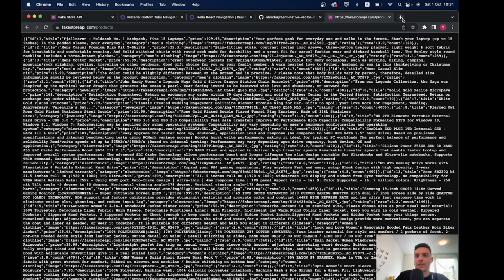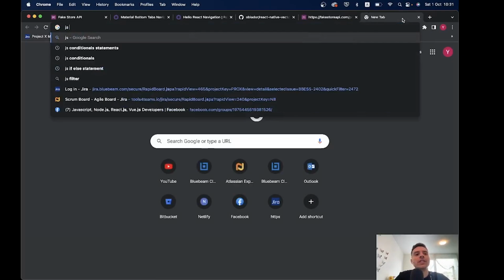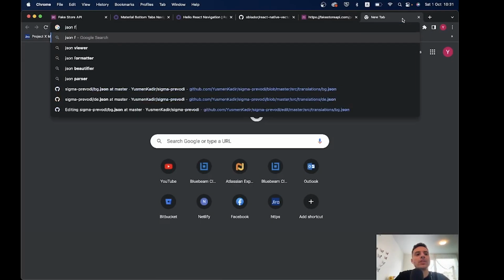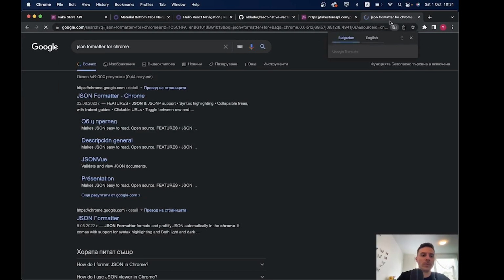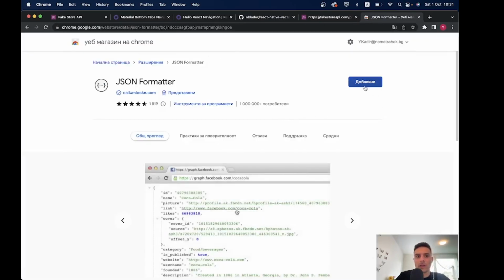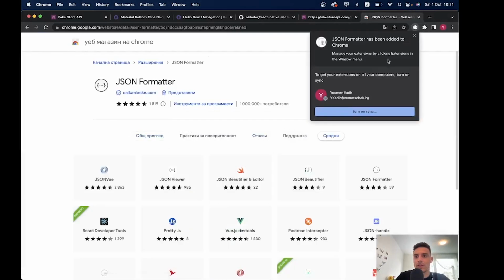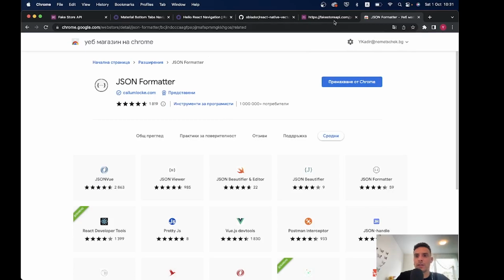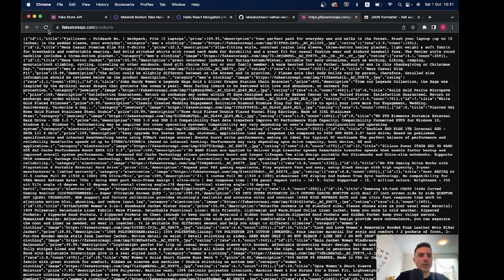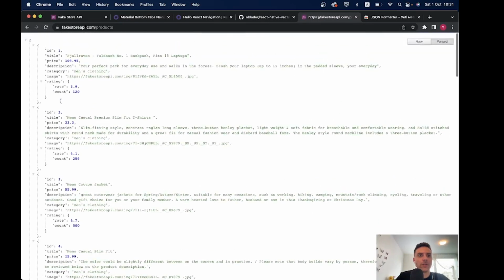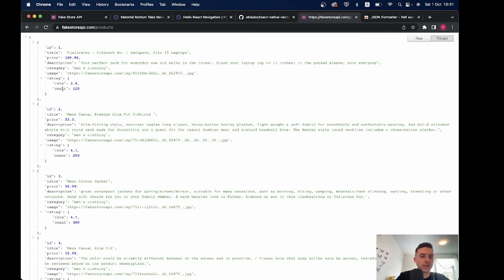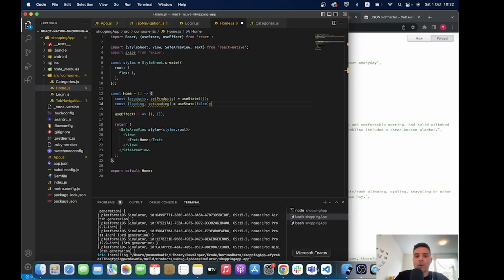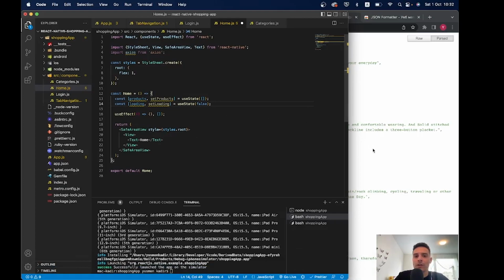Okay, there is a very cool extension called JSON Formatter for Chrome. I can install it, add extension. Okay, and now if I reload this, we can see that it's now parsed and it's looking more readable. Go back right here and continue on the logic.